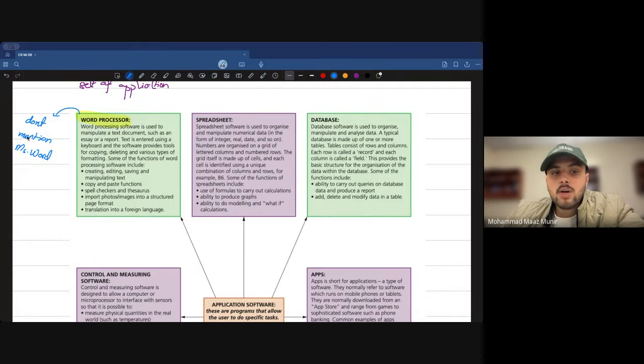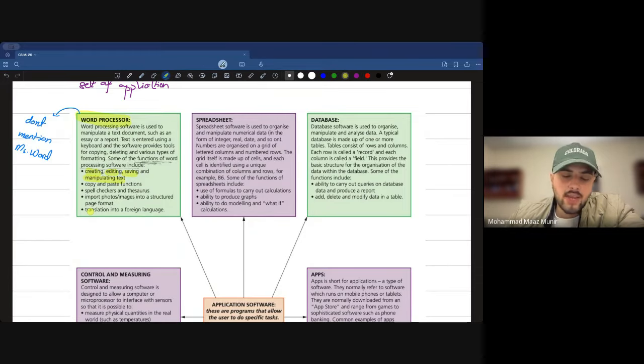Now Microsoft Word or WPS Word or whatever office apps you have are a type of word processor. So in the exam, don't mention MS Word or WPS Office, mention the word processor. And what are some of the functions? These are important because in the exam they can ask you to state the functions of word processing software. Your word processing software can create, edit, save, and manipulate text.